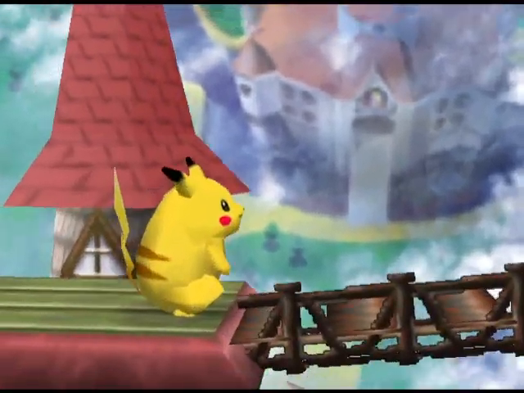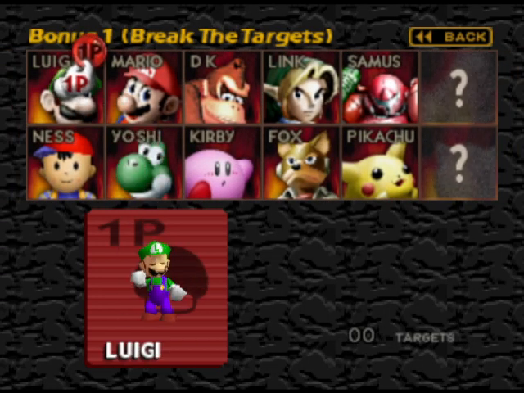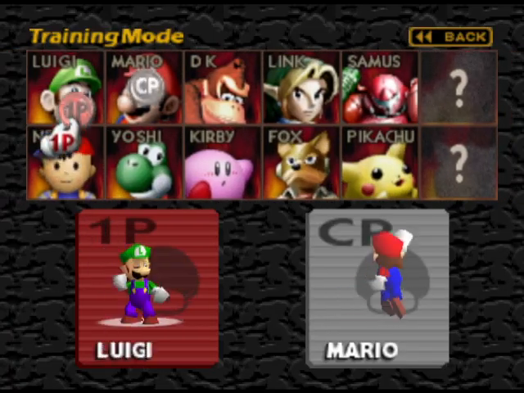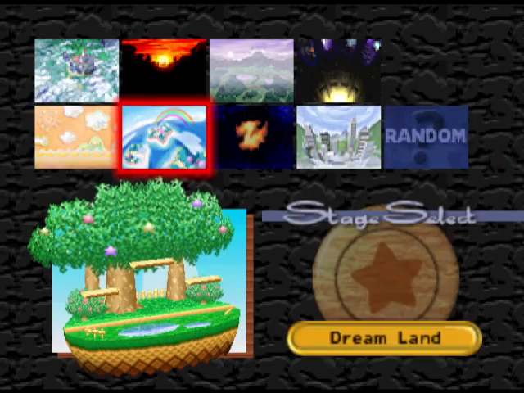Lovely! You can now use Luigi, the eternal understudy. Now first I need to do some training with Luigi. And why not, we'll do some training with Mario. Luigi and Mario on the Mushroom Kingdom.